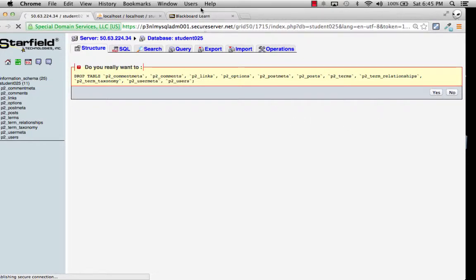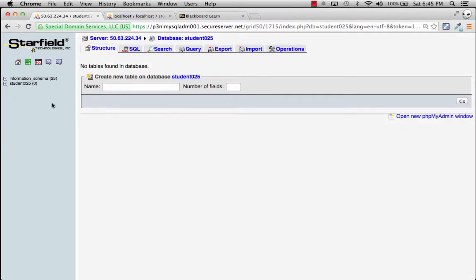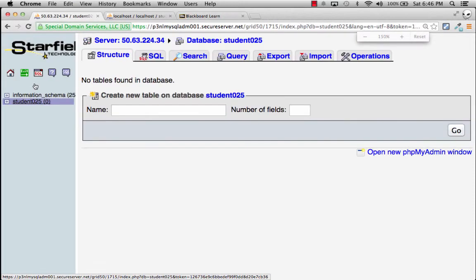Okay, well, it's taking just a second. Okay, so there it goes. It dropped everything, and now it shows me having 0 tables again. So if I blow this up a little bit, you can see here I have 0 tables. Okay, well, not to worry. Also, I should say this is the thing that would happen if I were to go to my installation of WordPress. Let's do that real fast.